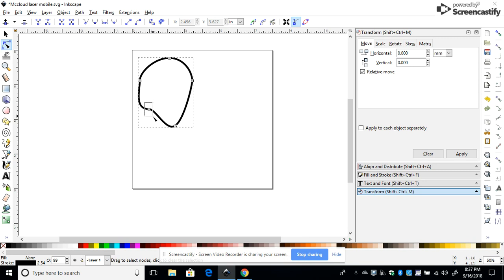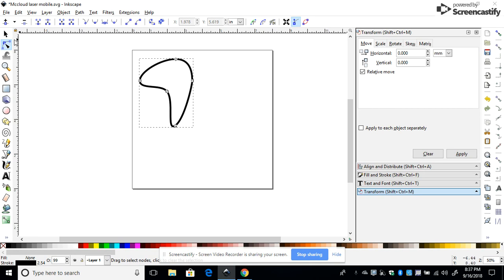Once you've got your nodes sort of where you would like them, you have some other features you can play with up here in the menu bar or the toolbar. We can auto smooth those nodes out. So if you click on a node and click any of these options, it will give you some ways to change it. So I'm going to move mine around just a little bit like that.